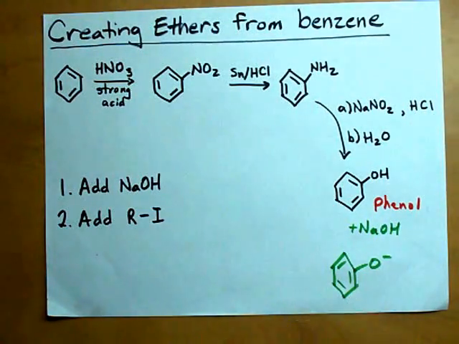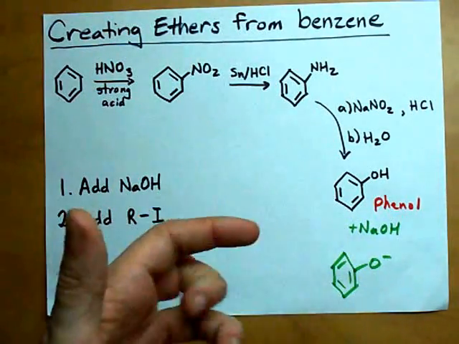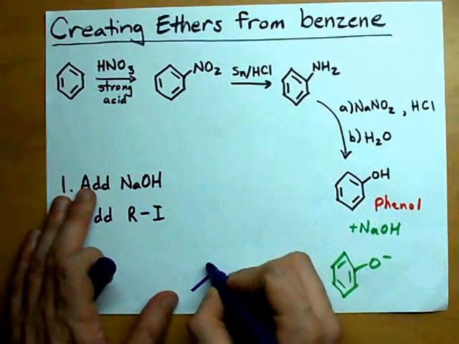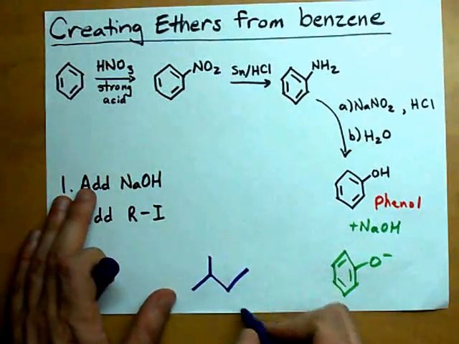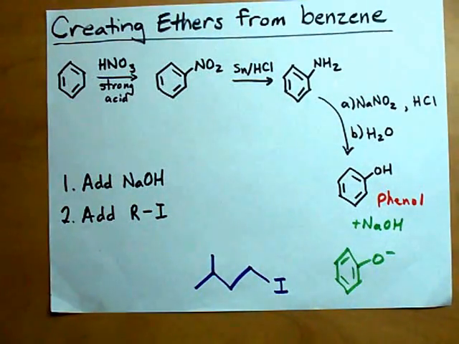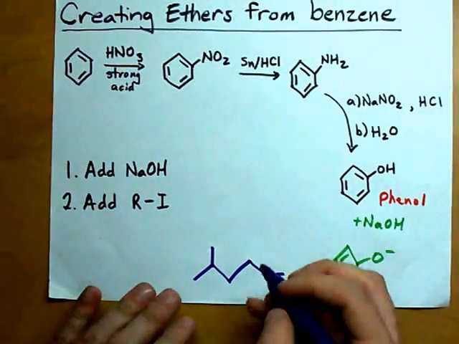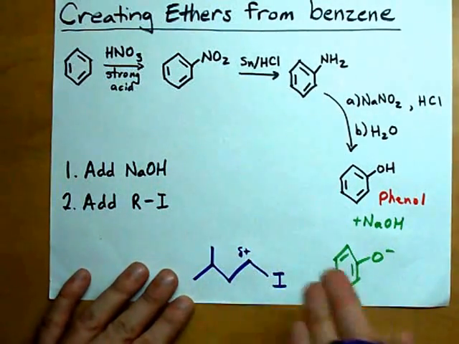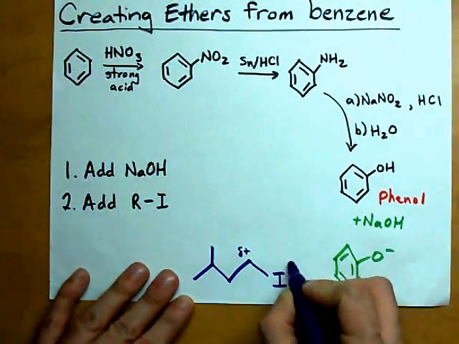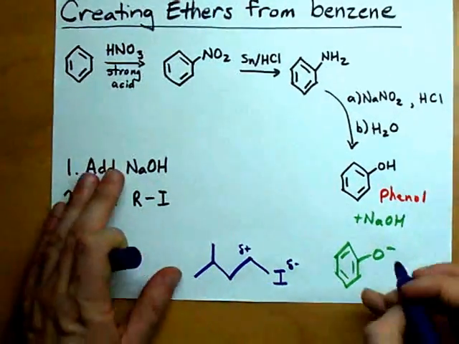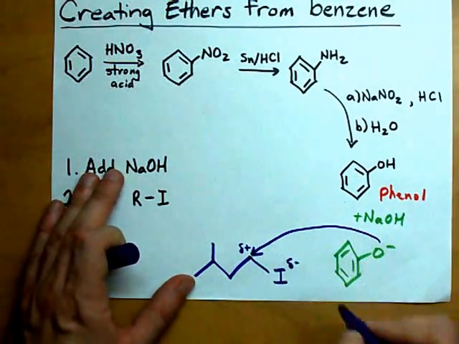Now the deal with this is that the O has a single negative charge to it. And if you have some kind of chain of carbons with an iodine on it, you'll end up with a nucleophilic substitution. This negative charge is attracted to the slightly positive charge on that carbon — because I is an electronegative atom, and it's easily replaced by nucleophilic substitution. Negative charge loves positive charge.